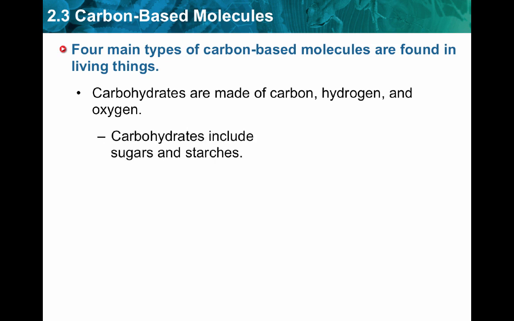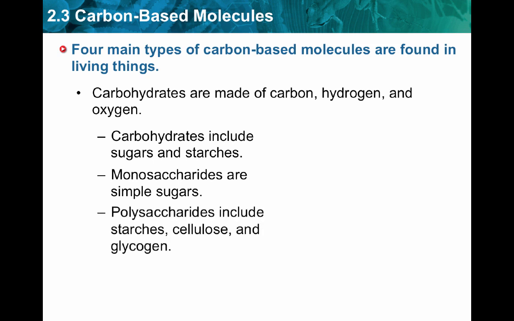A simplified structure would look like the hexagon on the right. The points always reference a carbon. So carbohydrates are sugars and starches. Our simplest sugars are monosaccharides. Mono means 1, and saccharide refers to sugar. Examples of monosaccharides would be glucose, fructose, which is the sugar found in fruits, and galactose. When you take those monosaccharides and put them together, you get a polysaccharide. Those would be things like starches that make up pastas and breads, cellulose, which we find in the cell walls of plants, and glycogen. Glycogen is stored long-term sugar in our bodies, and we store that in our liver.